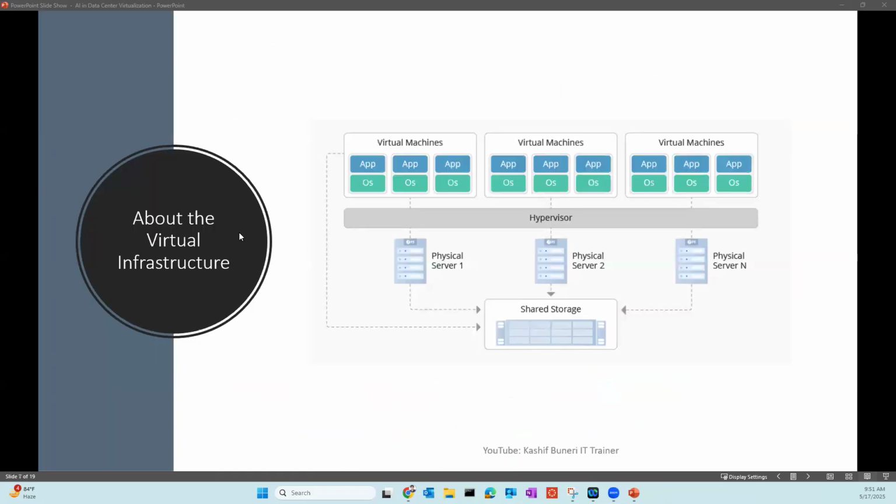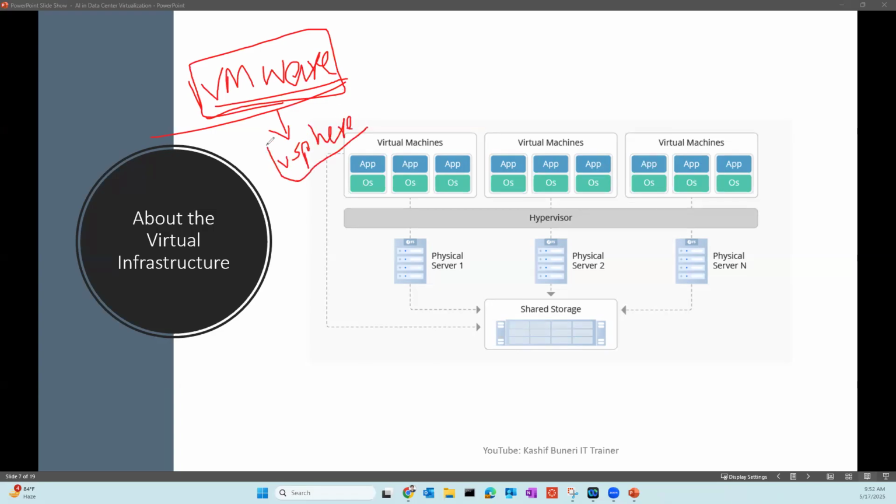So today we will discuss two things. One thing will be VMware vSphere. Maybe you have heard about VMware. It's a company just like Microsoft, Cisco, Red Hat, Oracle, Dell. And this company has different products. Today we will be talking about VMware vSphere, and then we will discuss how we can integrate some AI tools with this product, which can help us in our day-to-day job.